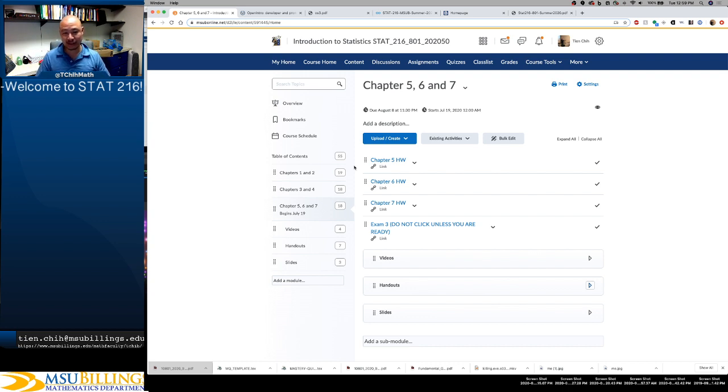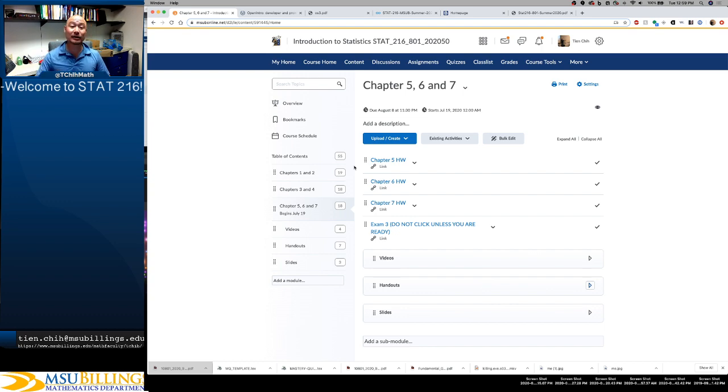Alright, so I refer to these chapters 1 through 7. And this is the text that I'm using for this course. It's OpenIntro Statistics. I'm going off of the 3rd edition, but the truth is you can purchase any edition of this text and it'll be fine, because the homework system that we're using for this course is not tied to the purchase of the text. So you can purchase whatever version of this, or a used version, or borrow a used version if you want.